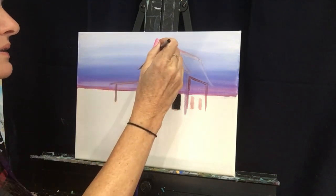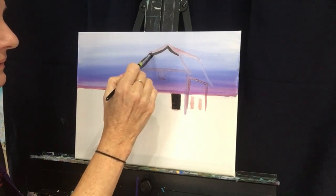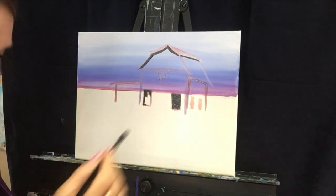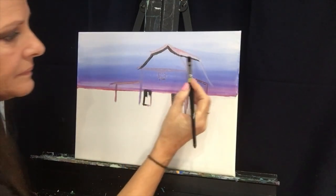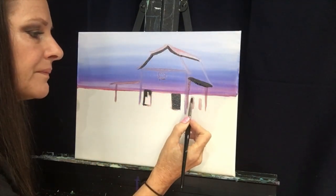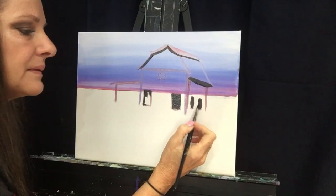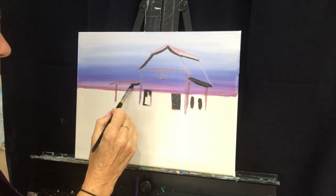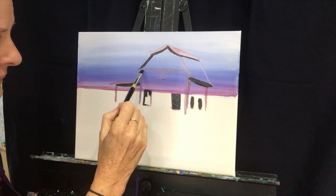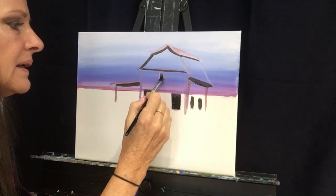Be a shadow underneath this overhang, so I'm going to put a little bit of black there. A little bit of black under here. And a section of black here. In these windows. And I'll add some dark shadow underneath that too. And right under here. And in this window.